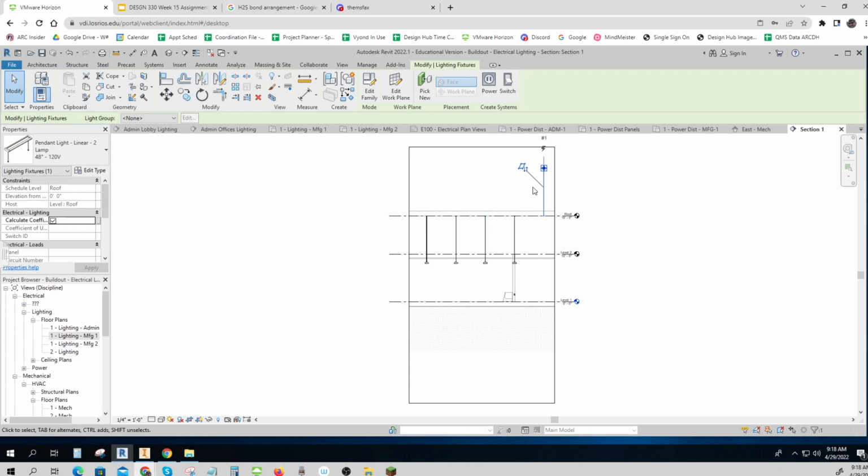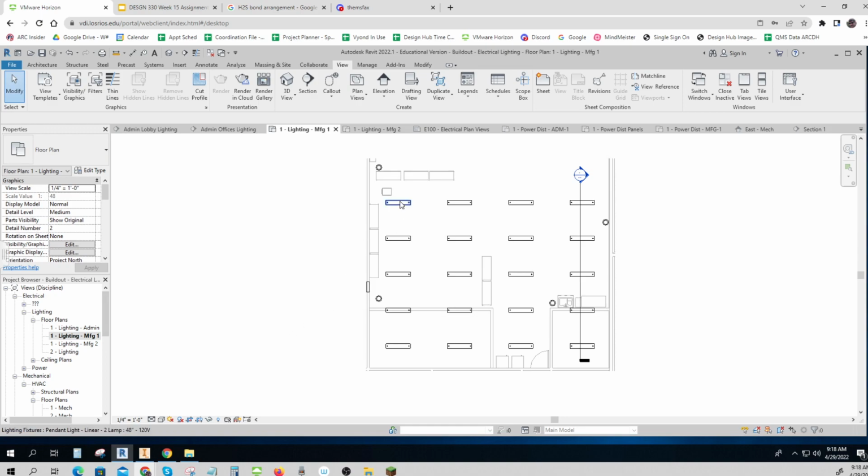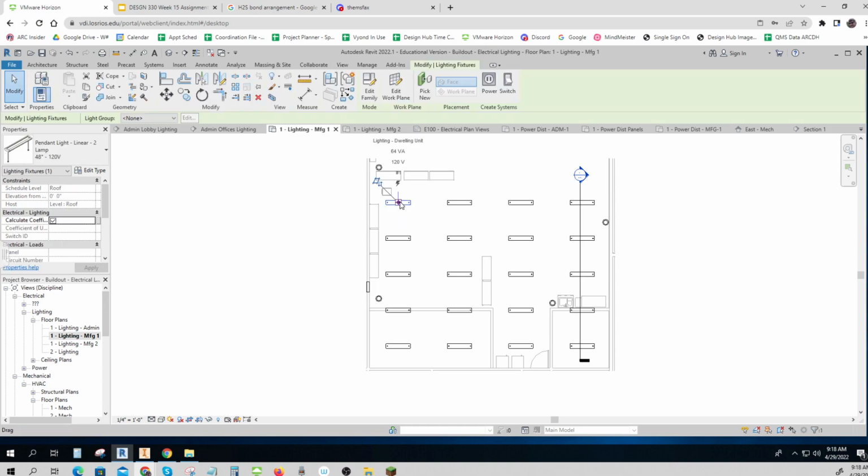But this is why I always take a look at these. Let me come on back here, and I'm going to have to switch all of those, right? They all have to switch. So now I'm taking a long time to do them one at a time, but there's always a way to get it done. Okay, so you'll want to make sure that those all go downward, that they're mounted on the roof, coming down.